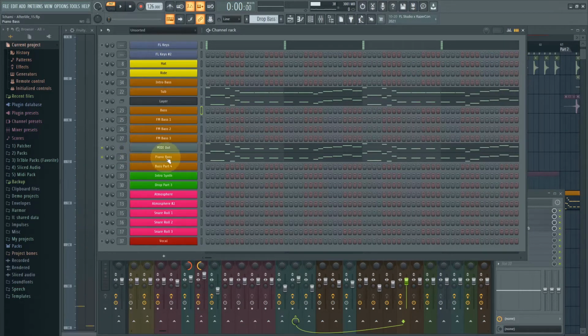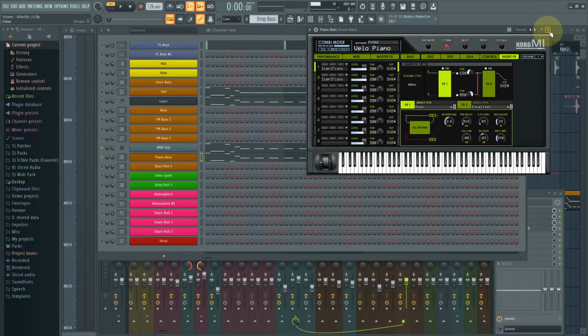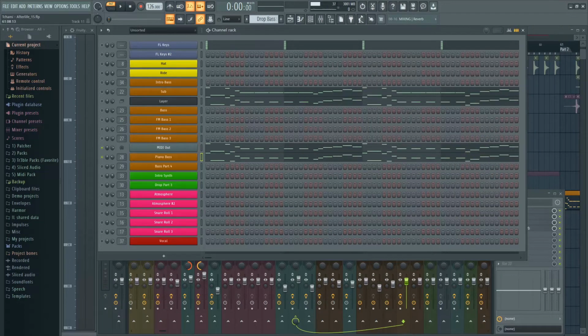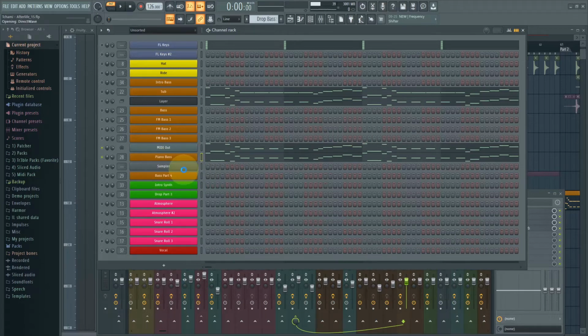This is an M1 piano, so you guys probably don't have this plugin, but what I did is render it out to a Direct Wave instrument, which you can actually use in your project. It's in the description below. All you have to do is drag and drop it. It's going to look like this once you drop it in.